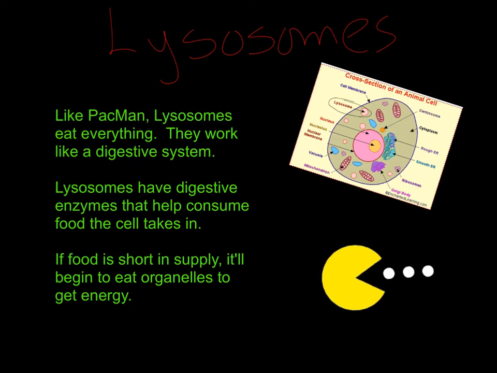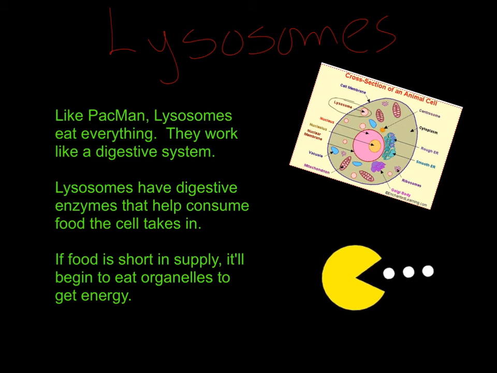So we just mentioned that the Golgi body packages and sends out lysosomes, little bubbles with important things in there. I want you to think of lysosomes kind of like Pac-Man. Lysosomes eat everything. They work sort of like a digestive system, kind of like the mitochondrion. Lysosomes have inside them digestive enzymes that help consume the food that the cell takes in.